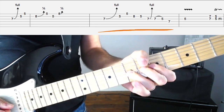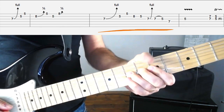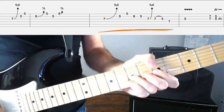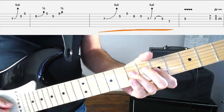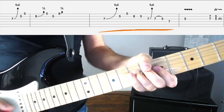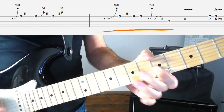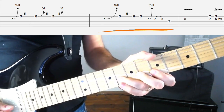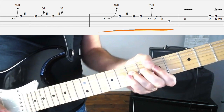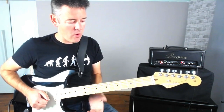Then we're going to grab this G string bend at 7, and we're going to bend it up, let it down, and pick it and pull off to 5. Then play the D string at the 7th fret. To finish off this section, play the 5th fret on the G string. So if I put the whole lick together for you, we've got this. 3, 4, 1.